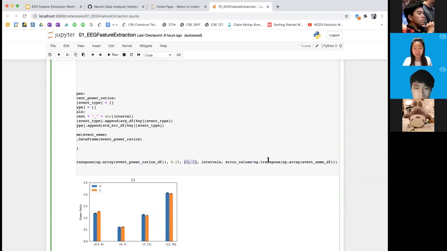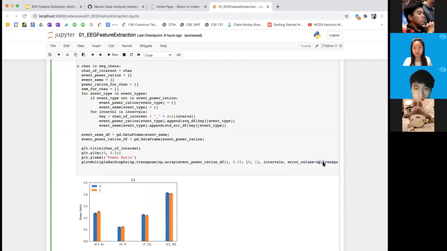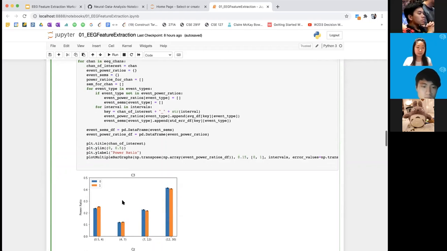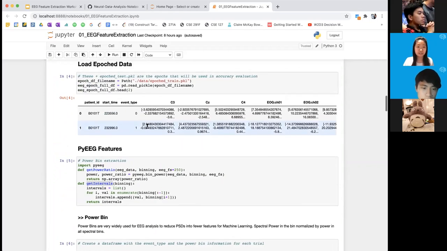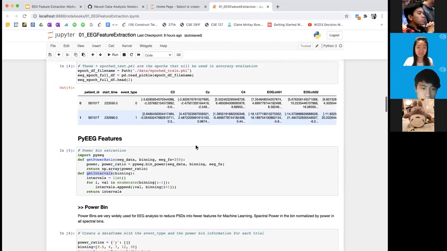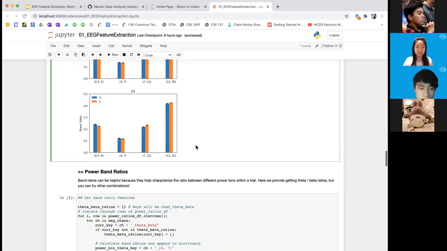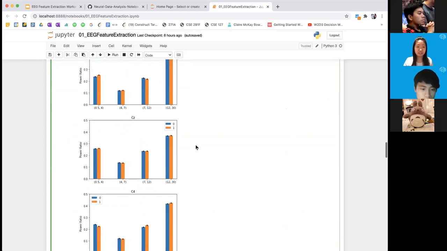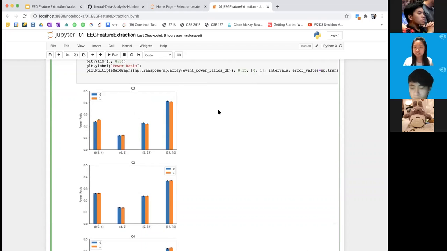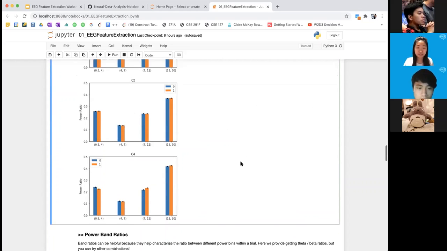And then you have the error values, which is the other values that we calculated. So standard error goes here, averages go here, and then you get to plot these. It's probably clearer if you just look at the actual helper function. But feel free to rewrite that or do whatever you want with it. Cool. So that's how you create these graphs. Are there any questions on that? Cool. Okay, let's continue.